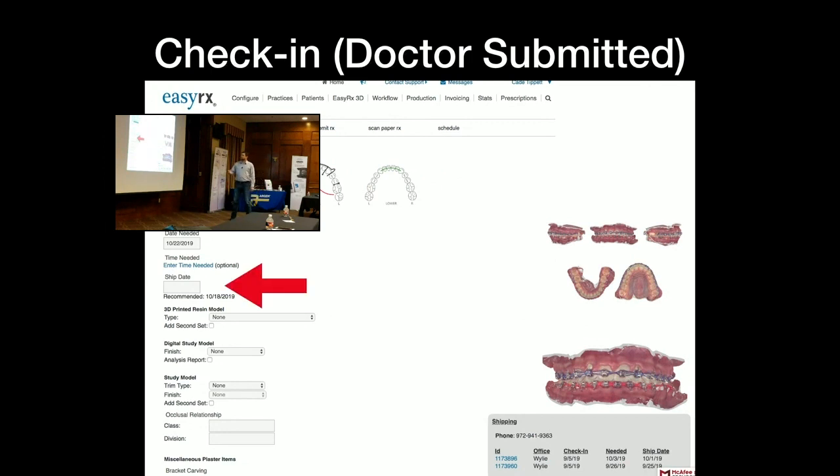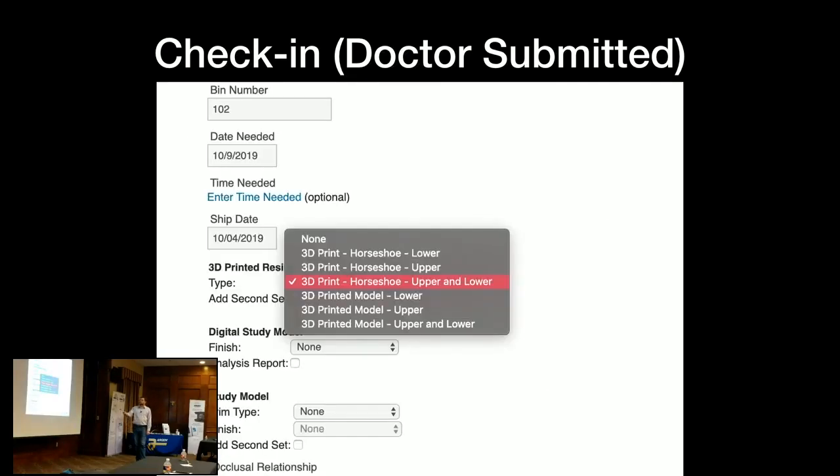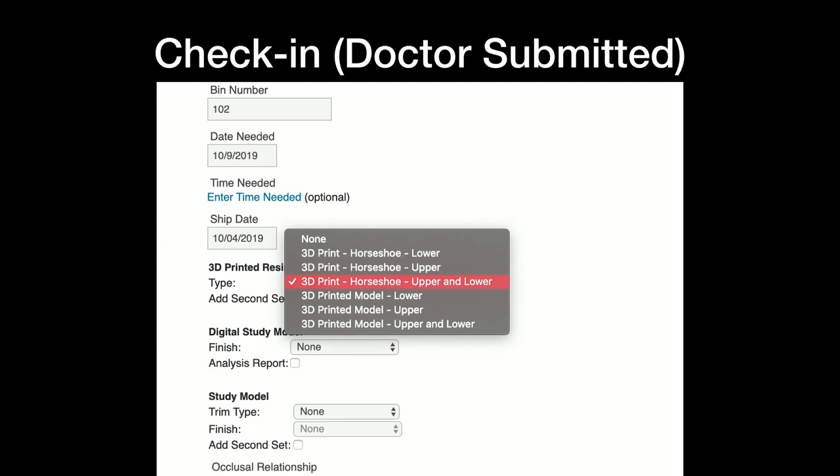So we're back to, there's the ship date. So 3D printed models. So obviously we need to charge for printing, which is here. And you come up with these in your own. So I have 2 horseshoes, horseshoe upper and lower, 2 full palette models, because with ortho, you need the full palette for RPEs and stuff like that. Usually the horseshoes are for Essex.